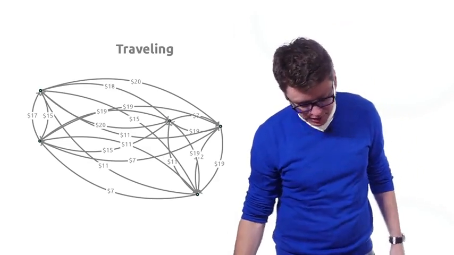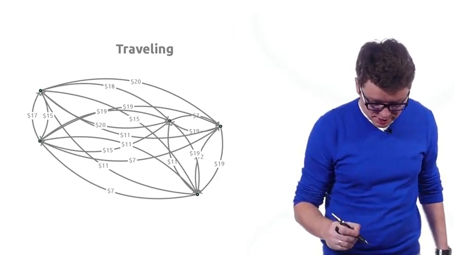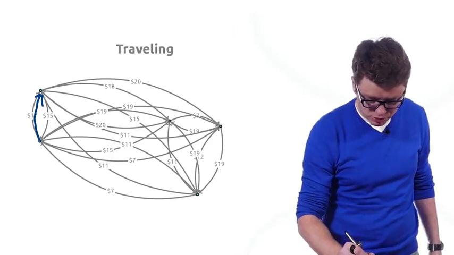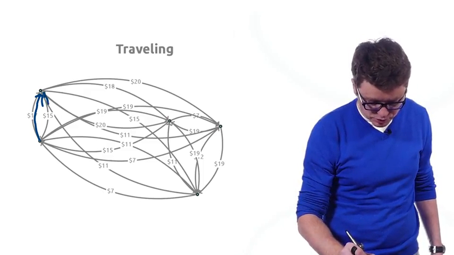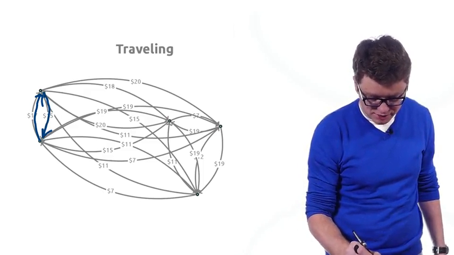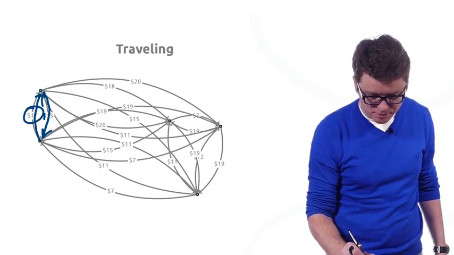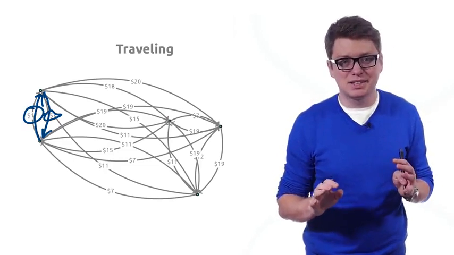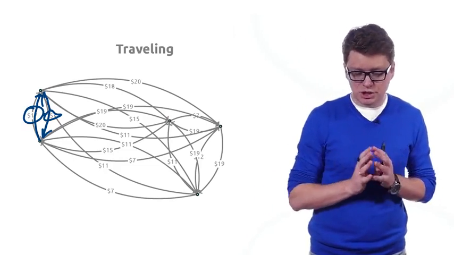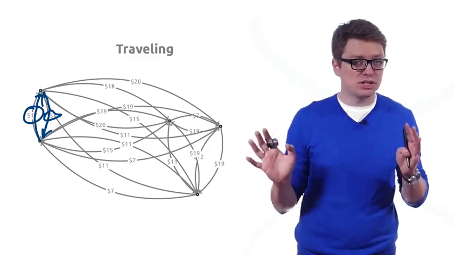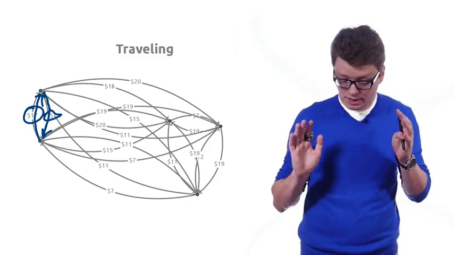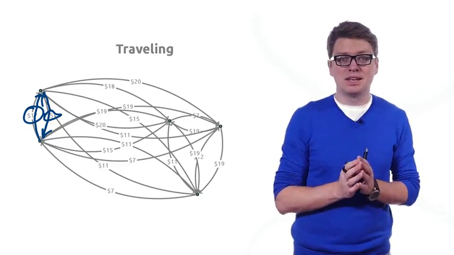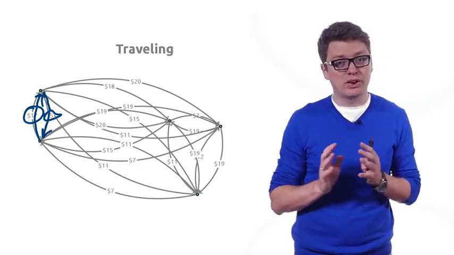cities. And in particular, what is shown here is that sometimes the price of traveling from one city to the other one is not equal to the price of flying back, as it usually happens. So we have 17 here and 15 here. Of course, these are just random numbers that do not reflect the current prices. So this example shows that sometimes we minimize not just the traveling distance or the traveling time, but some different parameter. And in this case, we're actually interested in a directed graph, in a complete directed graph.